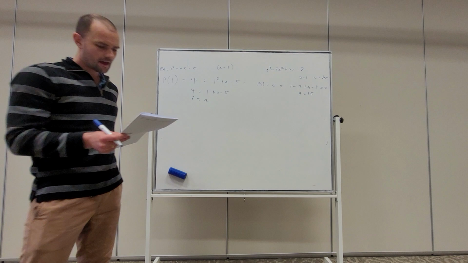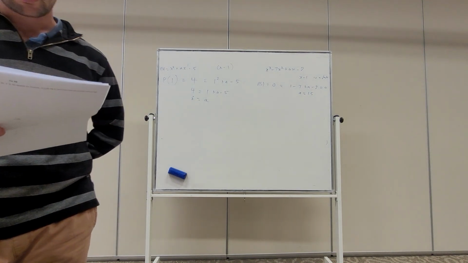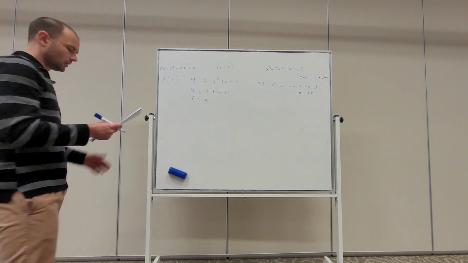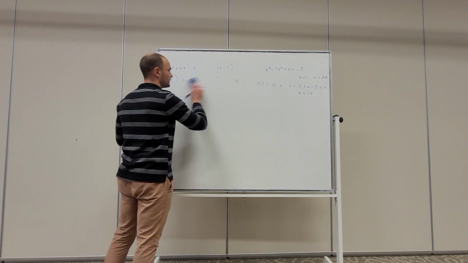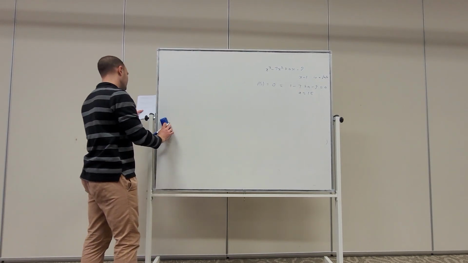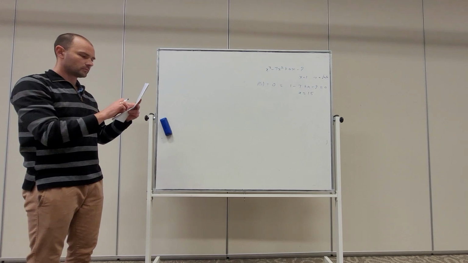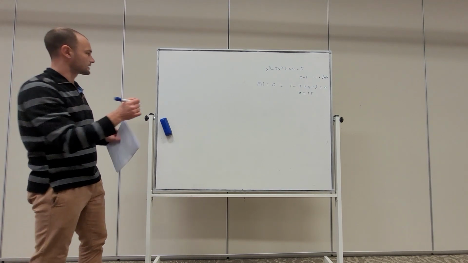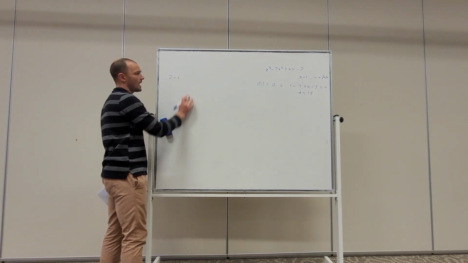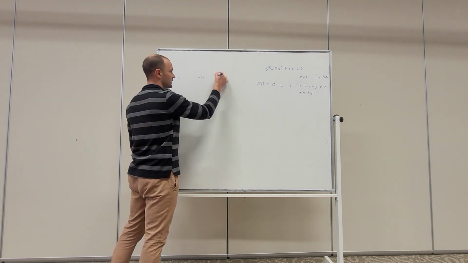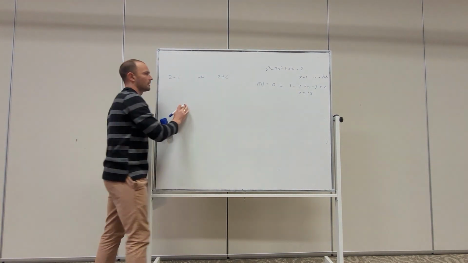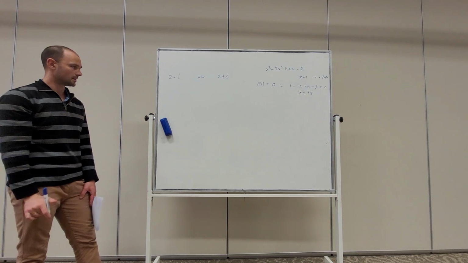All right, then we've got p of x is a real cubic polynomial. Now we have one factor is 2 take i. All right, one factor is 2 take i. Find a real quadratic factor of p of x. So if 2 take i is one of the roots, then the other root is 2 plus i. One of the other roots is going to be 2 plus i.